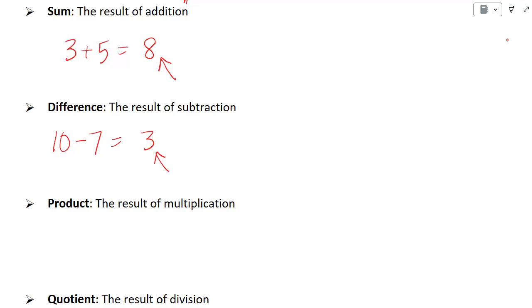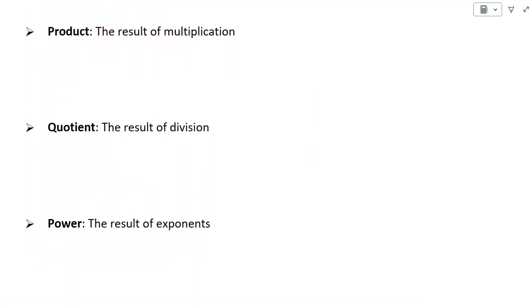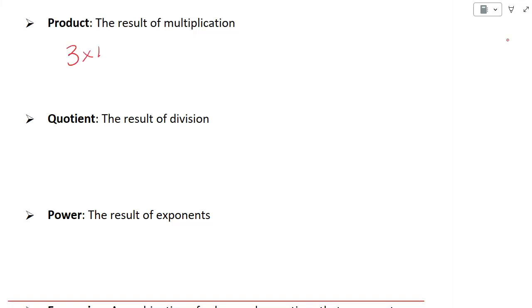They can be positive or negative as well. I'm just giving quick, easy examples. That's all it is. The result of addition, the result of subtraction. A product is the result of multiplication. So my example from earlier, 3 times 4, which is 12. 12 is the product. 3 times 4, 3 and 4 are the factors. And as always, this can be plain old ordinary numbers. This could be algebraic. So if I have 3x times 4x, that's 12x squared. 12x squared is the product. Okay, doesn't matter. It's just the result of multiplication.